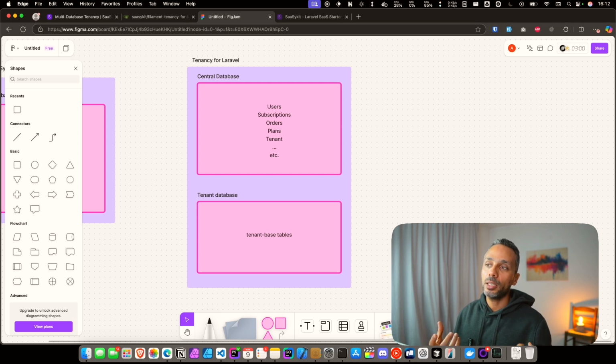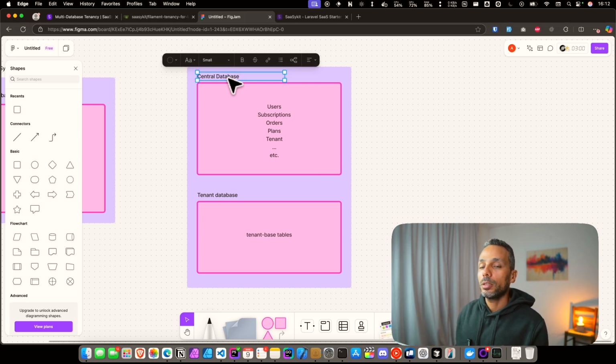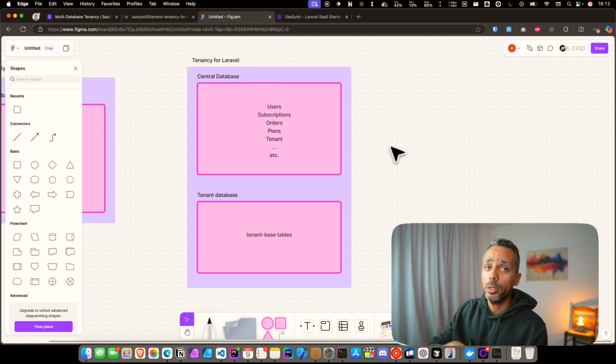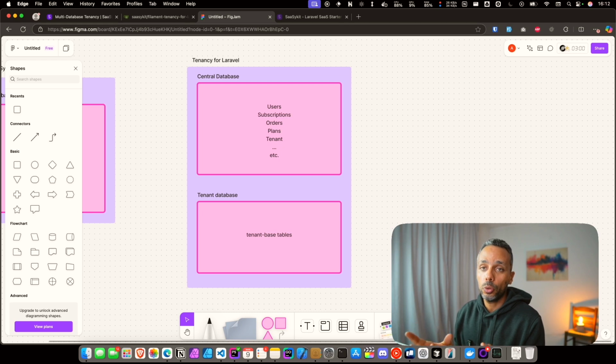The new setup basically mimics the setup of Tenancy for Laravel. Tenancy for Laravel has these two ways to store data. We have a central database, where we have some central information regarding the central app, so to say.